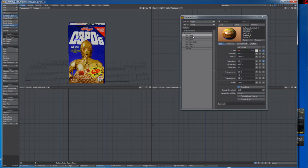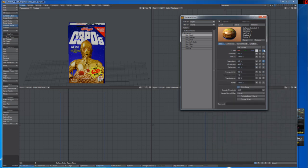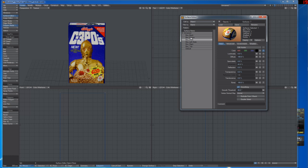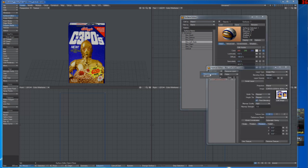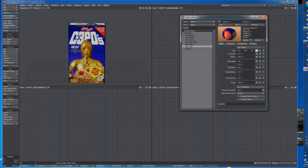Now don't forget, for example, I went to the front, I copied this, I pasted it into here, then I switched it to the black and white one. I can't just go here and click paste again. I have to copy this because its scale, position, and rotation is different from the front. I have to make sure that I copy that information. So you can't just continue pasting into specularity. You have to take this, copy, and then paste into here. Take this, copy, and paste into here. Take this, copy, paste into here.